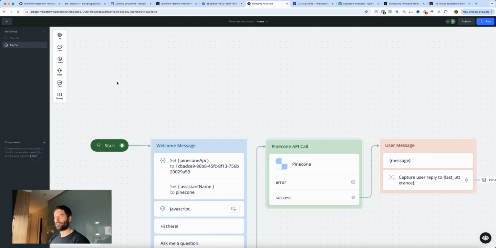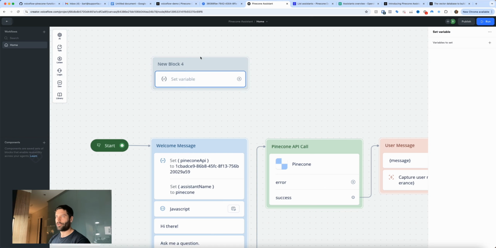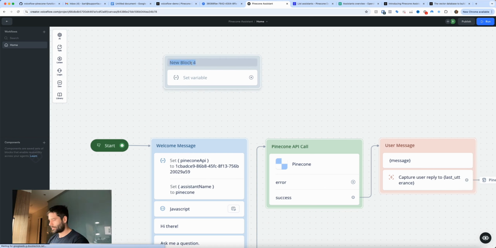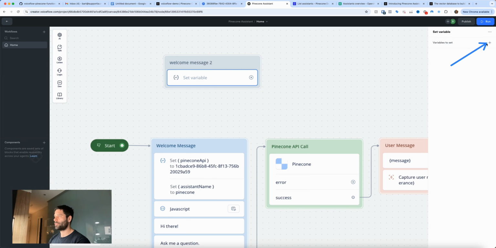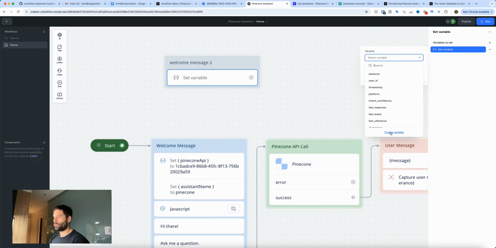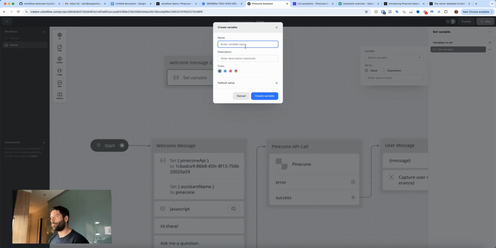Okay, so to recreate this, go to this logic step here. Let's grab this set block and plunk it on the canvas. Now let's call this welcome message 2. Now the first thing you want to do is go to this variable step and you now want to add these variables into your canvas. Since I already have these variables in my canvas, I'm not going to be adding them, but you would essentially go to create variable and then you would create a new variable for the Pinecone API. So you would go Pinecone lowercase and then capital A and then lowercase p and I and create variable.